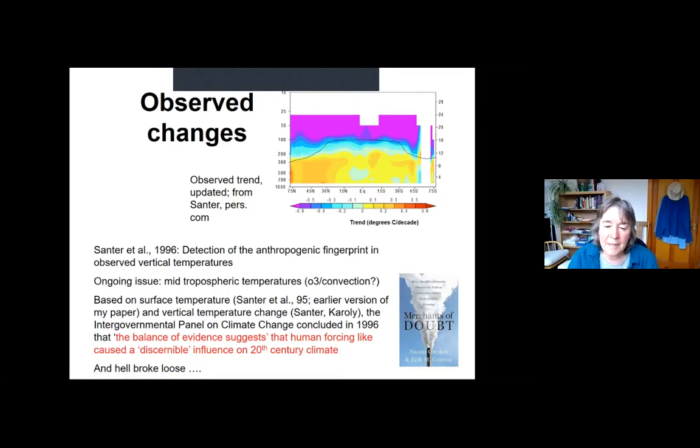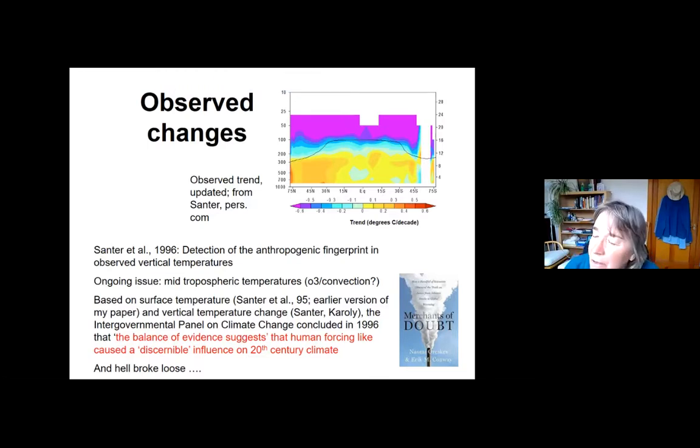We also had an earlier paper by Ben Santer, submitted at a very similar time as my paper, that looked at the impact of aerosols on the spatial pattern of change, that also found a detectable change in surface temperature. So based on that, Ben Santer's led IPCC chapter on detection and attribution of climate change concluded that the balance of evidence suggests a discernible human influence on 20th century climate. Oops, I've messed that sentence up, I need to double check. This talk was a bit assembled in a hurry. So they concluded that there was evidence that the observations contained the signal of climate change, and for Ben, all hell broke loose.